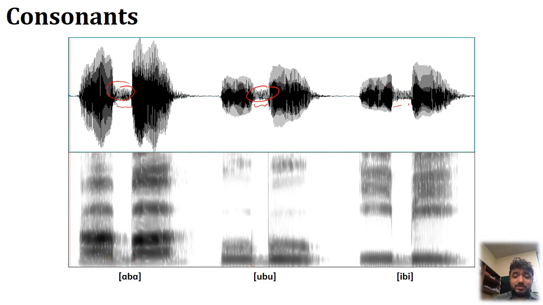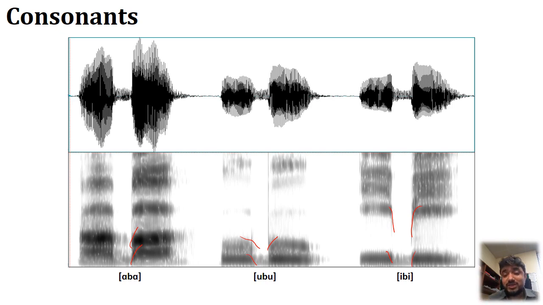So you see voicing, you see burst, you see closure, so you know it's a stop, and you know it's a voiced stop. Now the question is which voiced stop is it? Again, you can see some of the movements of these formants. Some of them are visible. This is clearly visible. So these movements will indicate to you that it's a bilabial. I know it's not very pronounced here. In many cases, you would just be filling in the blanks here. Okay, it's a stop, it's a voiced stop. But which one is it? It's not aspirated. So is it a ba? Is it a pa? Is it a ta?